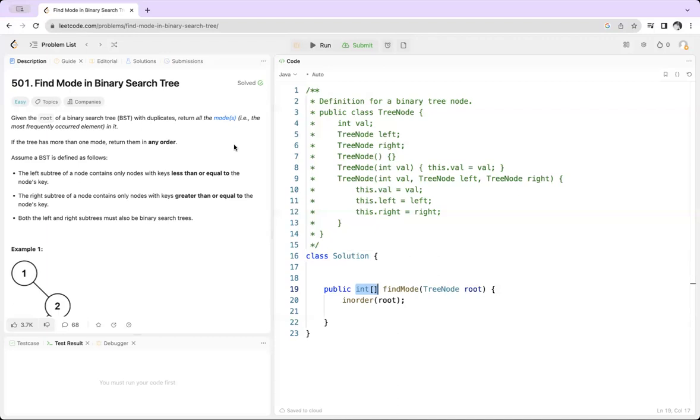The test case could be designed in such a way that we don't know beforehand how many elements could be there in that tree which have the same value. So when we don't know, it's better to use dynamic arrays, and ArrayList is one such container which we can use. And at the time of returning, when the list is ready, we can just convert this to an int array.